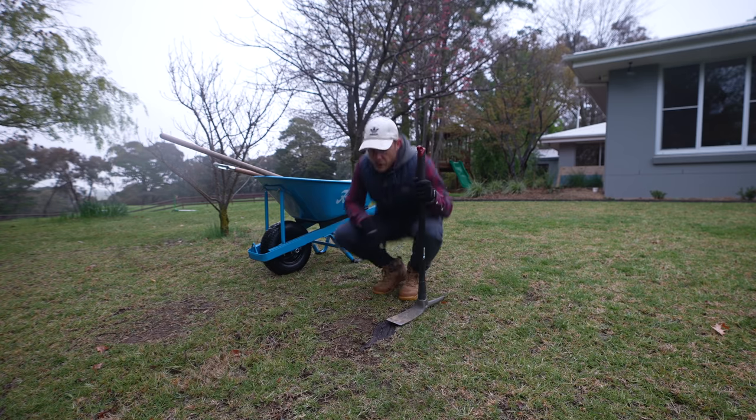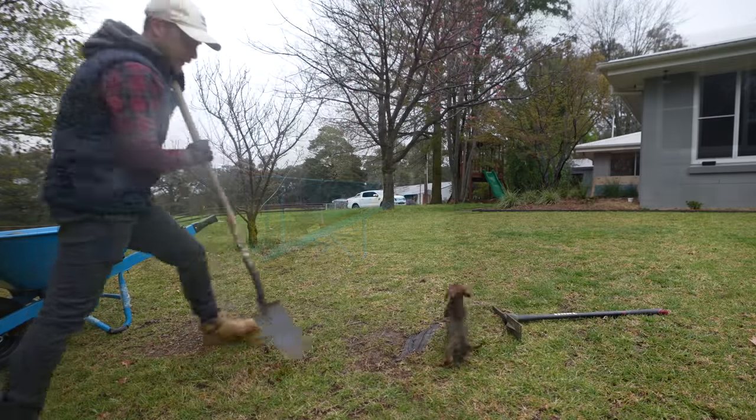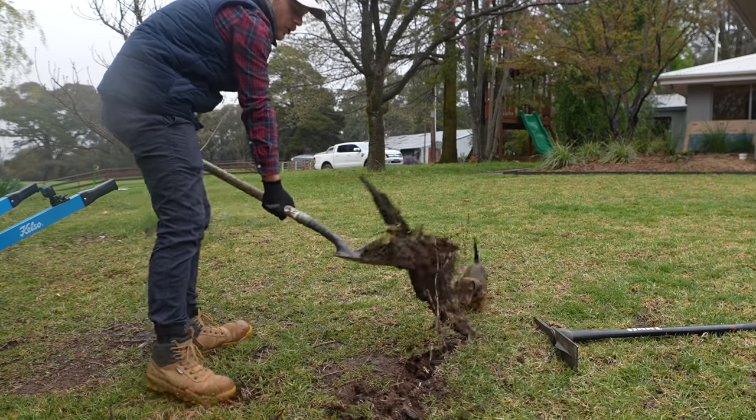Let's see if I can get this tree root out. I don't even know, I think it's coming from that tree across the road, to be honest. What? Let's just dig around it first. See how big it is. What? Is that it?